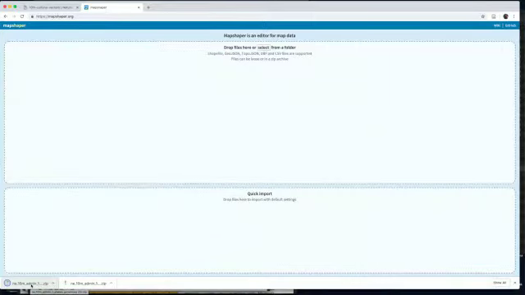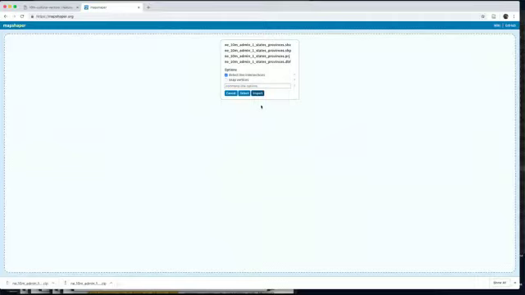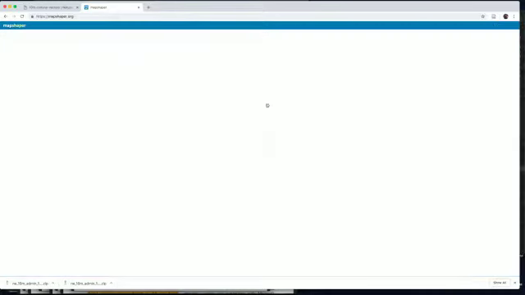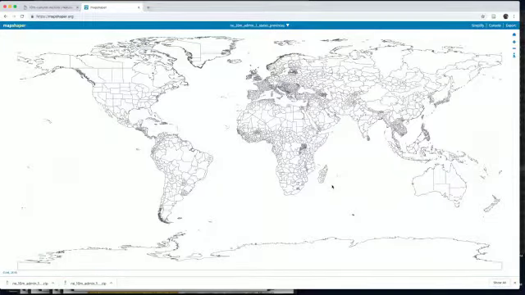Okay, as we'll see, there's a lot of detail on the map, meaning we have a lot of vertices, and the file size is just generally larger. Okay, you can see that there are different components to the zip file. There's the actual shapefile, the projection document, which we will cover next week, and the database. Okay, so we will import that, and there we are, the states and provinces of the world.